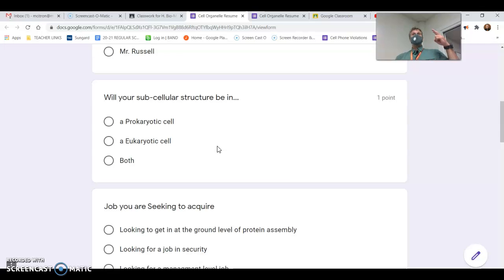And if you had to put a second one that appears in both prokaryotic and eukaryotic cells, you can't just mouth it under your mask. I can't read your lips with your mask on. This is what they're doing. They're just going, no, like, I can read their lips. They have masks on. Yeah.